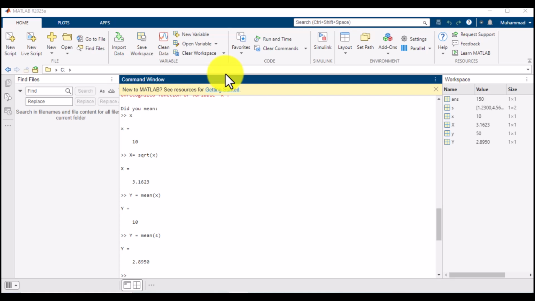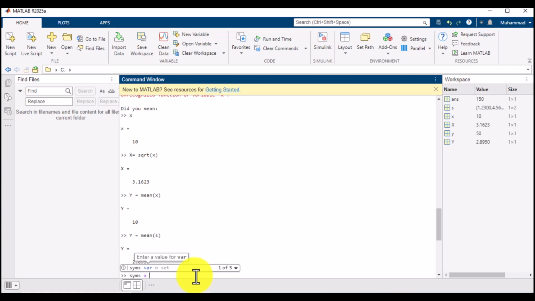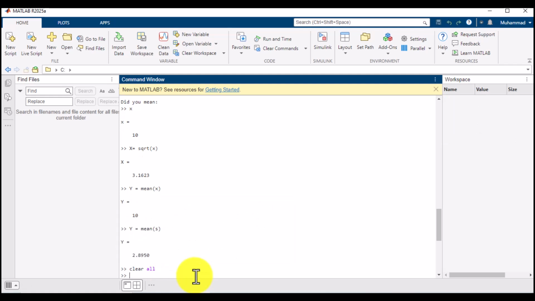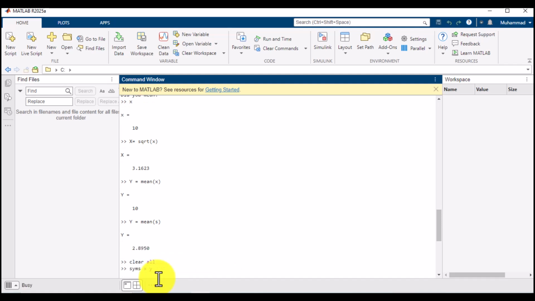There is a symbolic math toolbox in Matlab through which we can carry out algebraic or symbolic calculations. To perform symbolic computation, we can use syms to declare the variables. For example, I'm using syms x and y. First, I want to clear all variables and then write syms x, y.